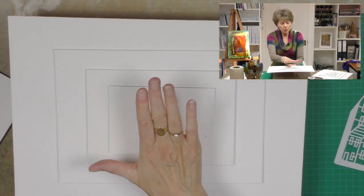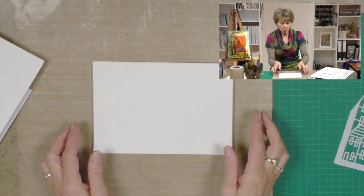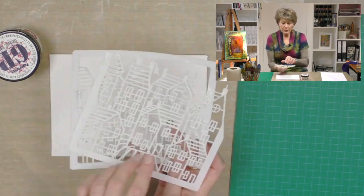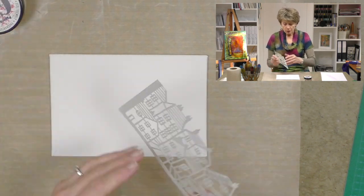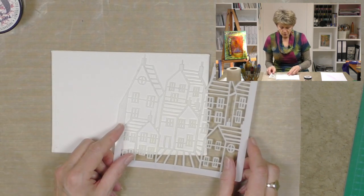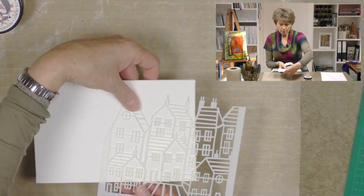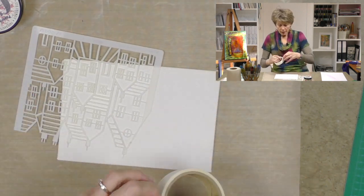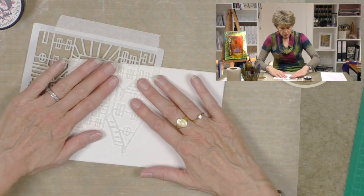These are great, and I'll show you why I wanted them to frame each other almost. What I want to do today is use the A5 and the A4, the next size up. I thought it might be a good idea to use some grunge paste and one of my favourite stencils of all time — the houses. I've taken the liberty of cutting off the top part because it's going to work really well. The first thing we want to do — it's just like working on card except we're working on canvas board — is take a piece of low tack tape to hold the stencil in place.